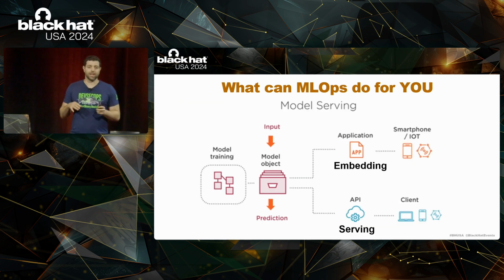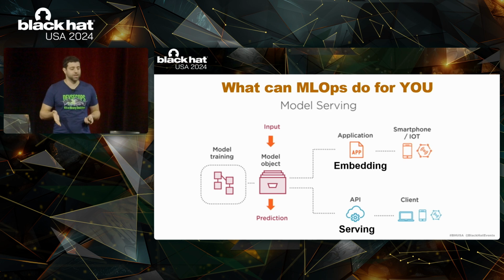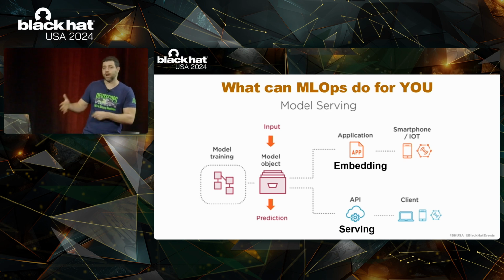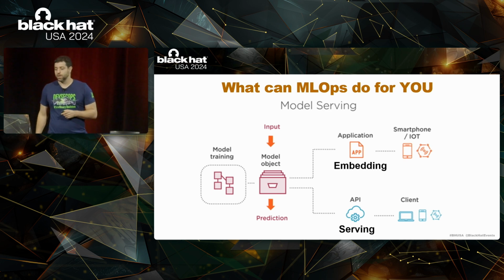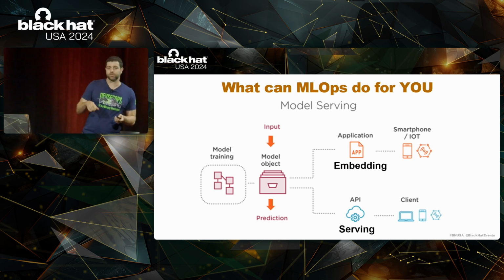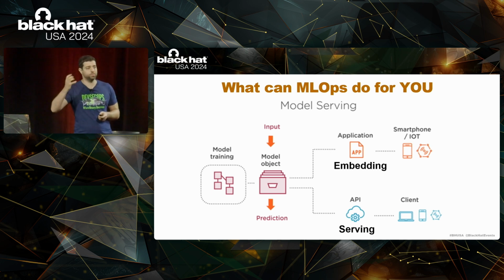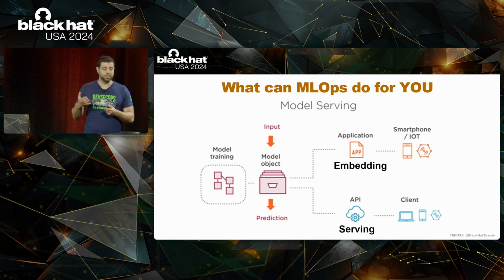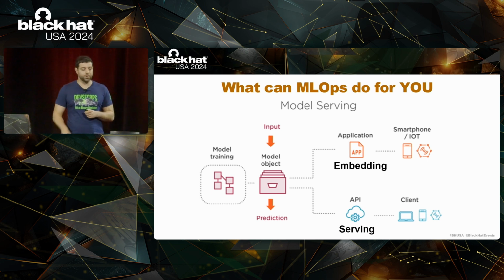OK, so the last feature I want to talk about is model serving or model as a service. So once we promote a model to production, we have two choices on how users can use it. The first choice is called embedding. So we take the pre-trained model and we put it inside an application, and then the application just uses it internally. The second choice, which is a bit more popular, is called model serving or model as a service.